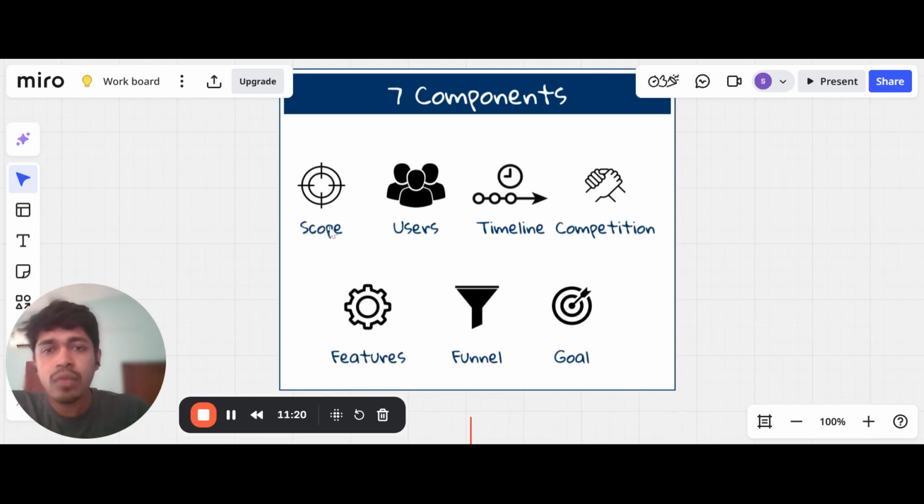So asking these kinds of questions will actually reduce the scope of the problem, which will help you in that particular problem solving, because once you reduce the scope, you know that you don't have to focus on anything outside the scope. You only have to focus inside this particular scope. So that is the whole idea of asking about this component.